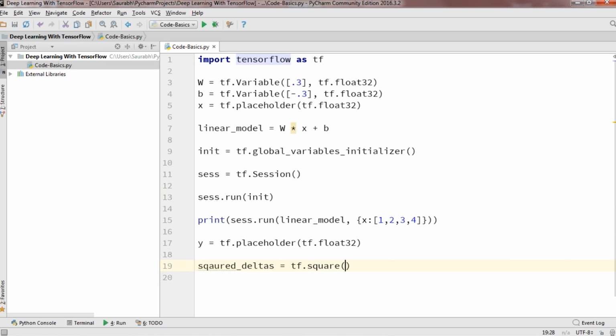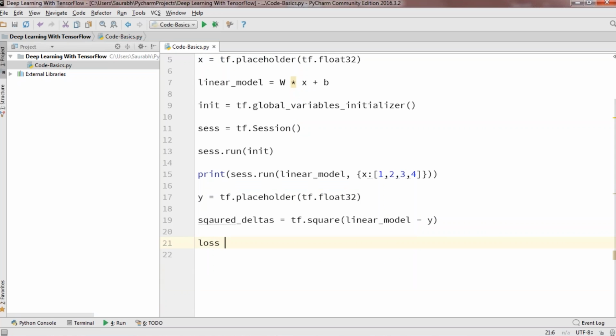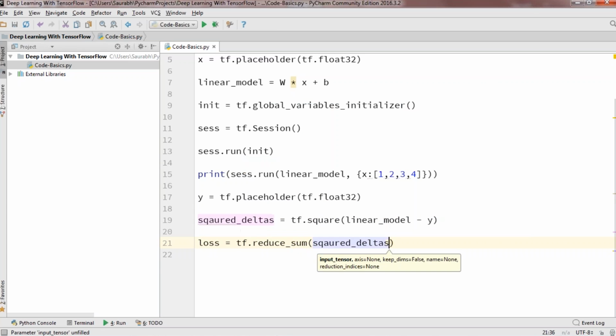tf.square, the actual output minus the desired output, and then I'm going to sum all of those losses, or you can say squared deltas, with tf.reduce_sum. So I'm going to type in here squared_deltas. Then finally print it.